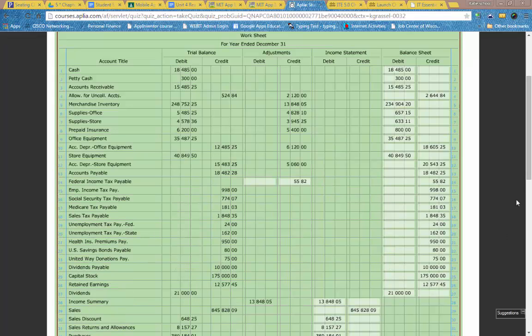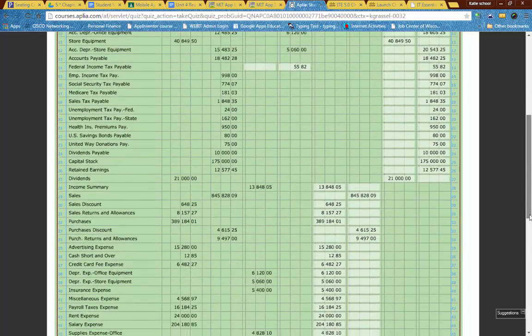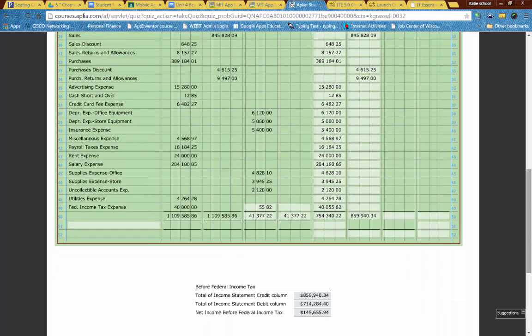Your numbers, when you go through to add up your income statement credit number, you should already have a total for. Would you agree? Okay. Your income statement debit number you almost have. You just need to add what number to it? The $40,055.82. Okay. So make sure that you put that on there, and then you will have your totals for your income statement debit and credit. And then you need to get your totals for your balance sheet. So go ahead, keep going.